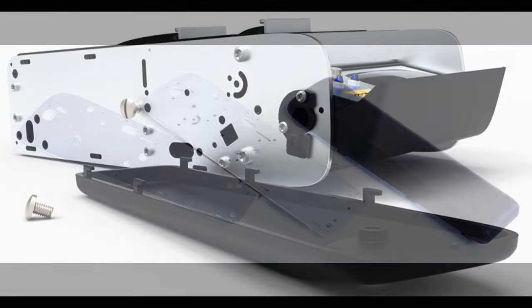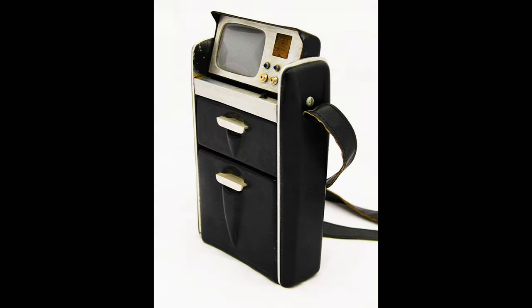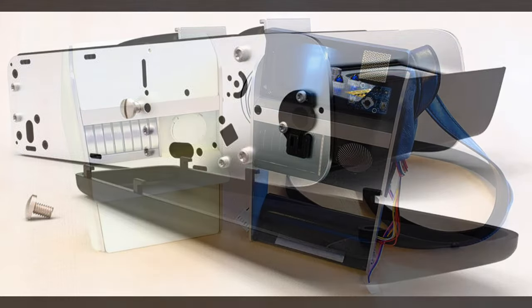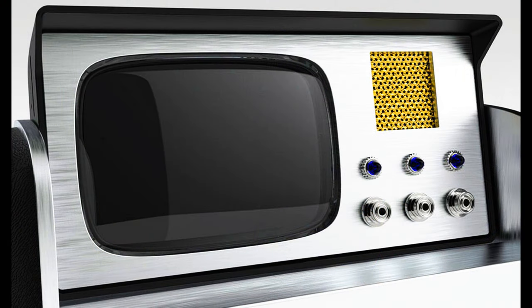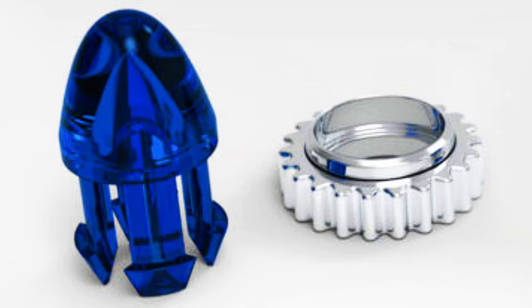Next, the screw choices. On the outside of the tricorder, the only visible screws were three large polished slotted panheads. The ones on the prop were imperial, but for this 24th-century kit, the M4 specification was felt to be more appropriate and a close enough 21st-century match for the screws used on the hero prop. Although hidden from view under normal conditions, two matching slotted panheads are used to securely fix the strap to the tricorder, under the left and right side panels. The update also addresses the scan of the original prop, challenges in recreating the screen, and the buttons used on the tricorder.